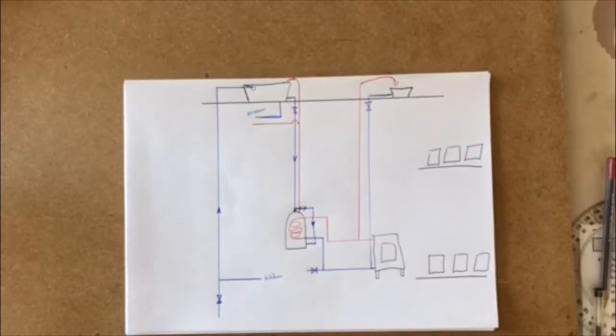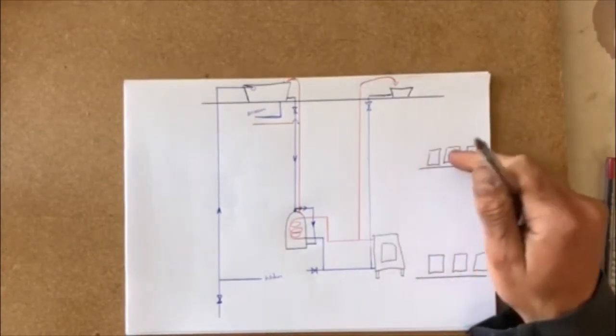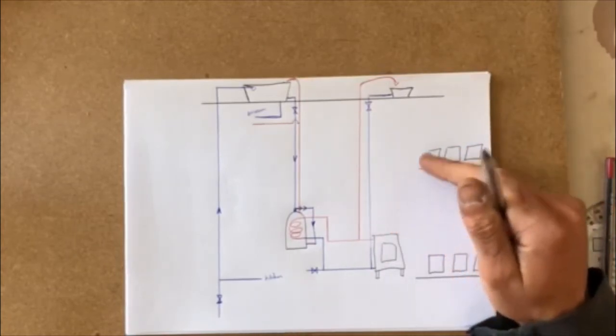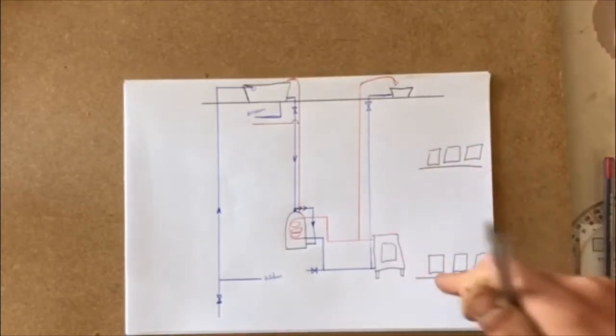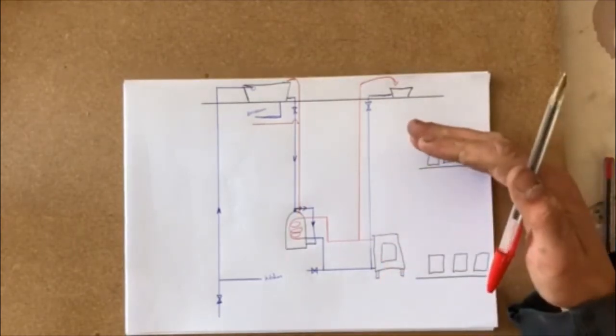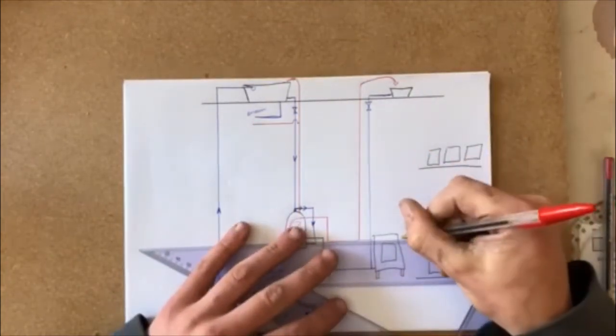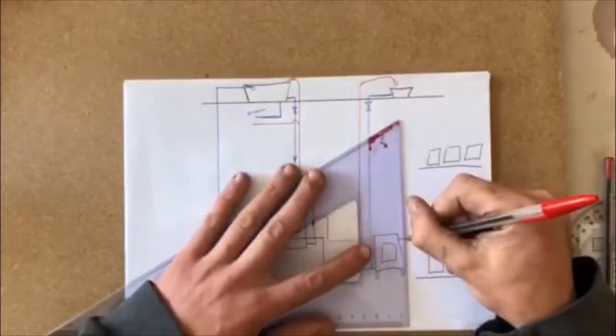We have 2 places to heat our water. For argument's sake, if I wanted to heat the first floor only, I'd have my coil running off there and I'd be able to shut off the water going to the ground floor. Or vice versa, if I wanted to shut off the water flowing down here, I'd heat the water up here only. So what happens is the water flows out at the top of my stove and it splits.